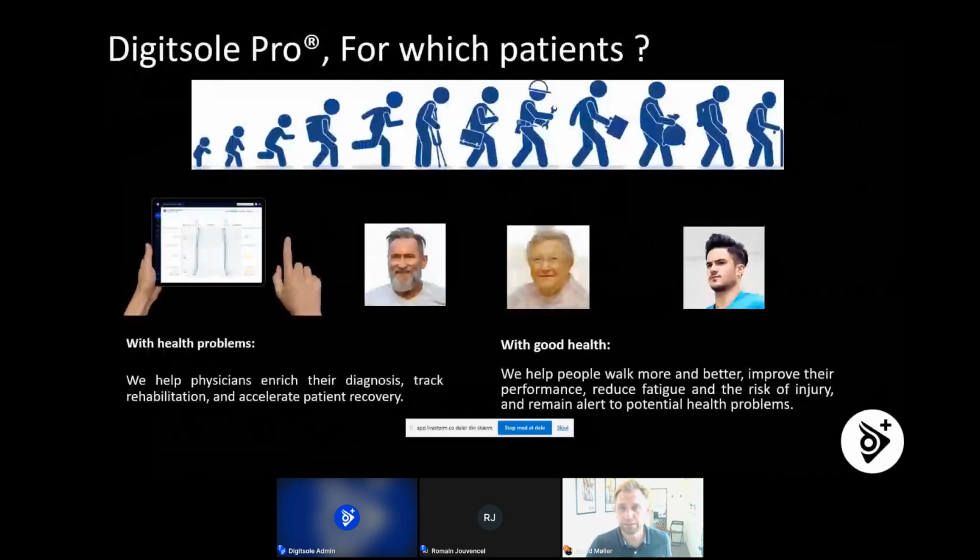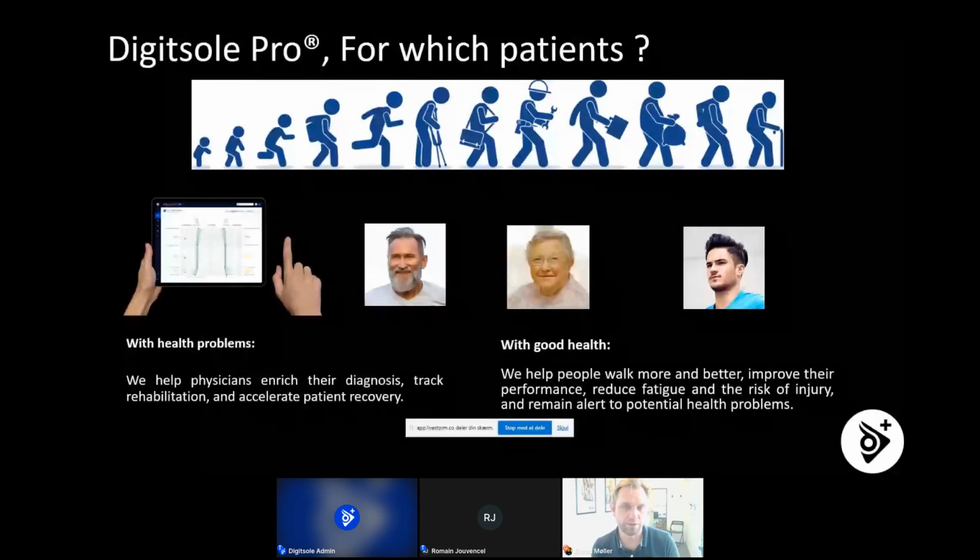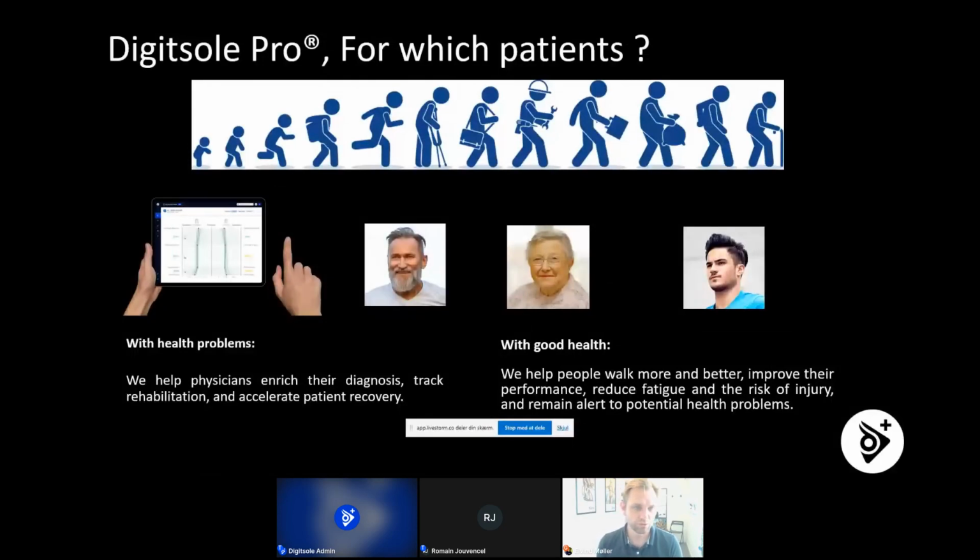So who and what patients are we able to help with them? Well, the big helicopter view is everybody, more or less, but of course people who are able to walk, and in my perspective primarily people who are in an active state, from youngsters to elderlies. In my typical everyday life, we work with people who are active runners and trekkers and walkers. So I'm a bit biased in relation to having people who are able to do this, but are having sports injury-like situations. But Digital Pro is also very nice in relation to helping disabled people in medical situations such as stroke and retraining from this. So it's a good tool in relation to that, and the aim is to address these technical and health problems in relation to the gait.